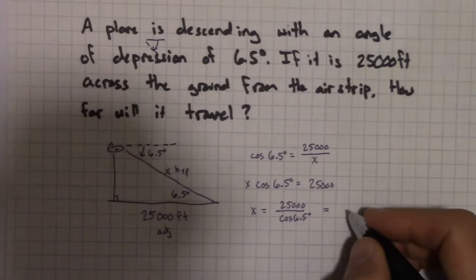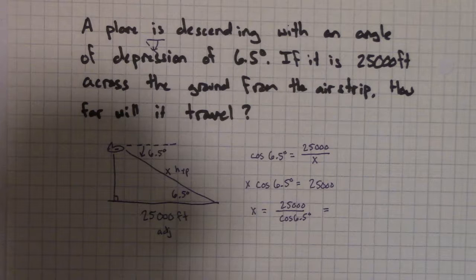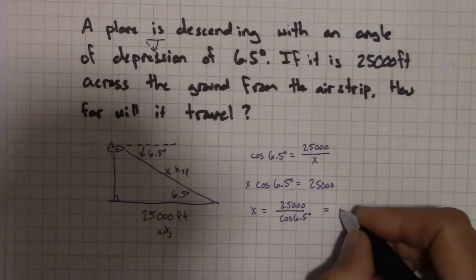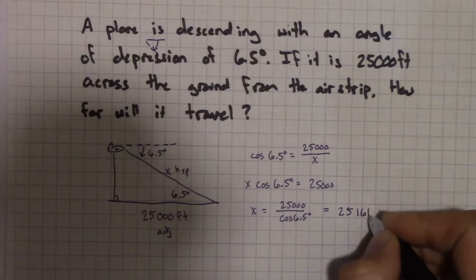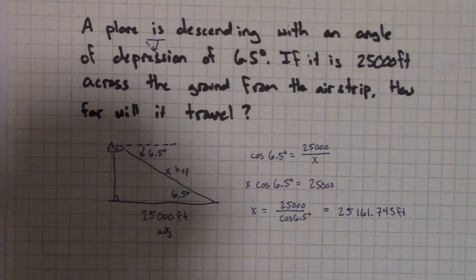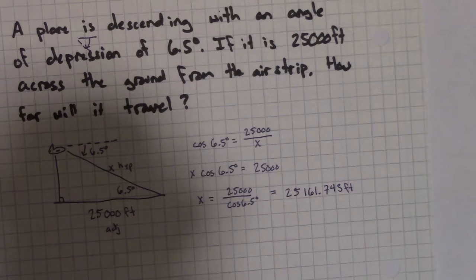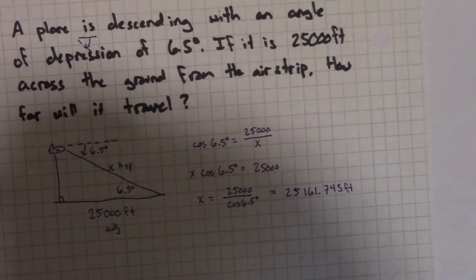Sorry, I got something that's freaking me out for a second. That moment when you get an answer that you don't like, check my mode. I'm in degrees. And I get 25,161.743 feet. So I'm going to leave it at that. If there's something that just wasn't quite what I was expecting, if I decide that there needs to be a change, I'll make an edit, but we'll go with that for right now.